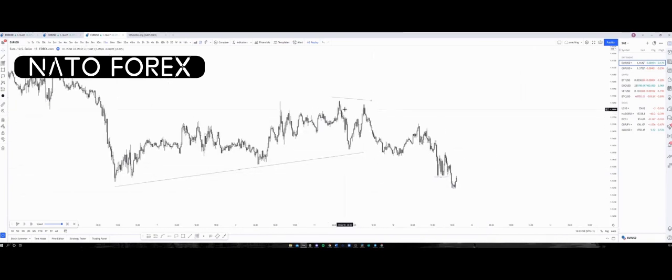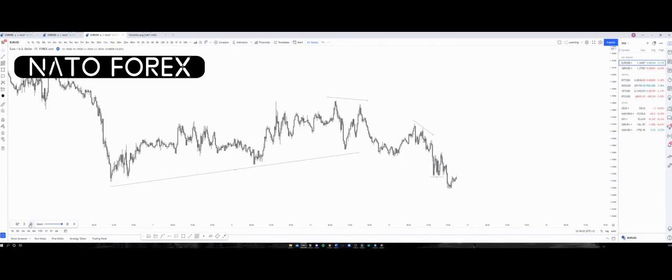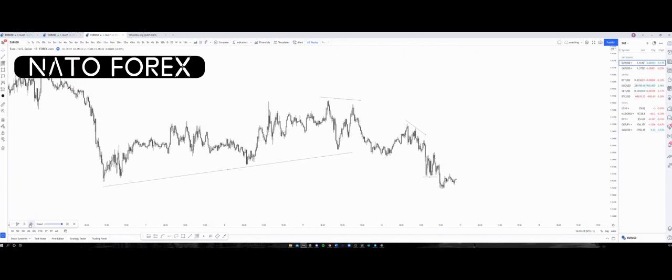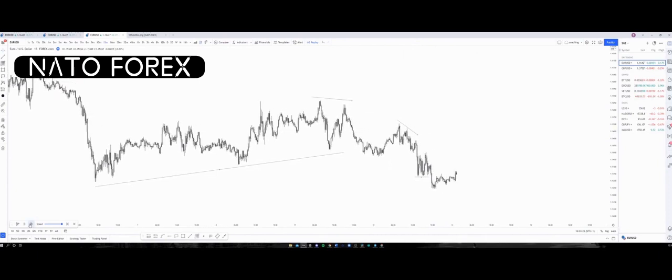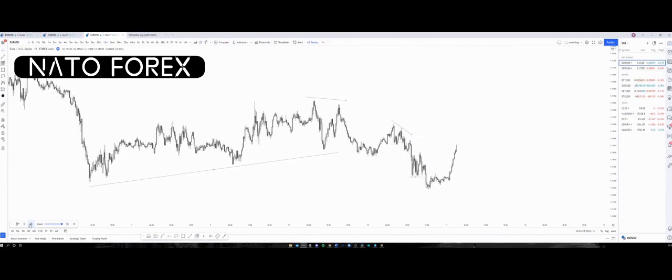Now we can say we have more available liquidity to the upside. We have this here. Oh, sorry, wrong thing. We have this. So we know that likely the market is going to need to take some form of liquidity to continue in whatever it wants to do. We get no break of structure here, we get the supply range taken out.